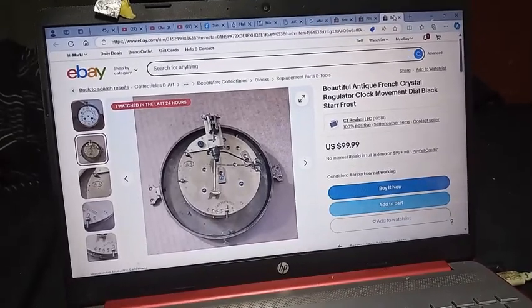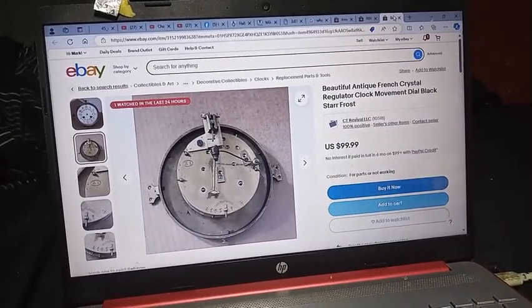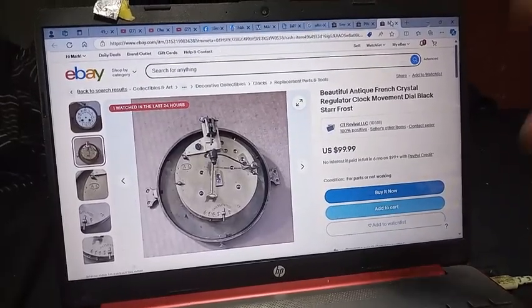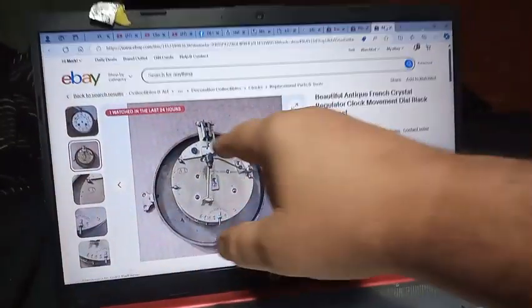So that's why you'd want to adjust the speed of your clock with the movement out of the case so you don't break those suspension springs.